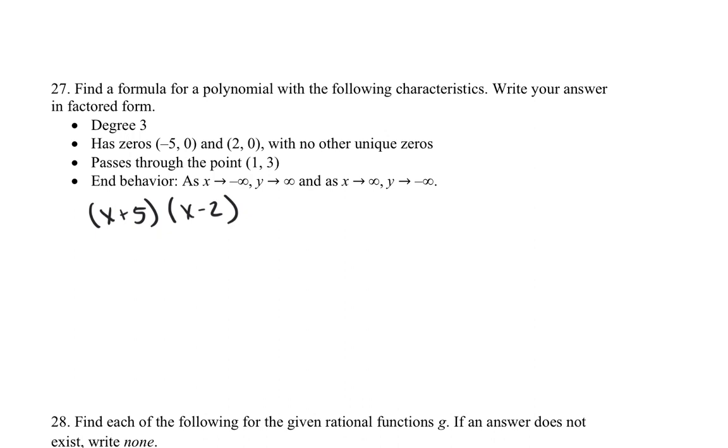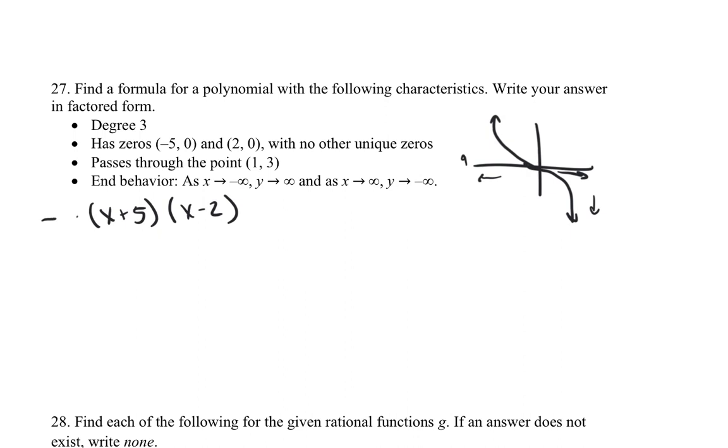And we don't know which one of those has a multiplicity of 2 yet, but we can find out soon. We can look at our end behavior. As x goes to infinity, y goes to -infinity. So as we go this way, we're going that way. So this is going to come up like that. And then as we go this way, we're going that way. So this is going to curl down that way. And that's a negative odd, so we know it's going to be negative.